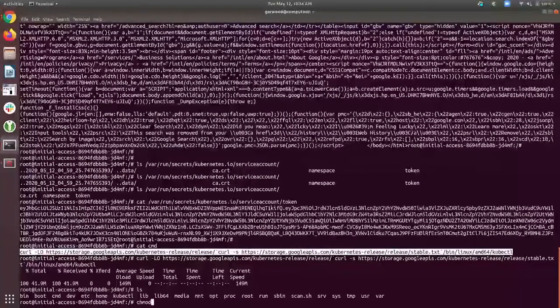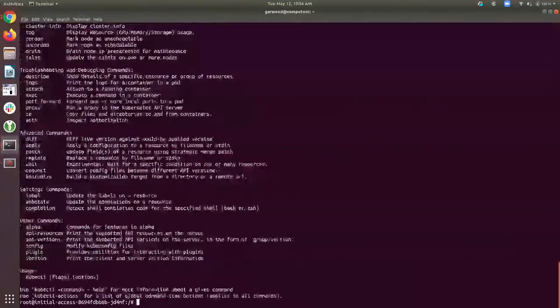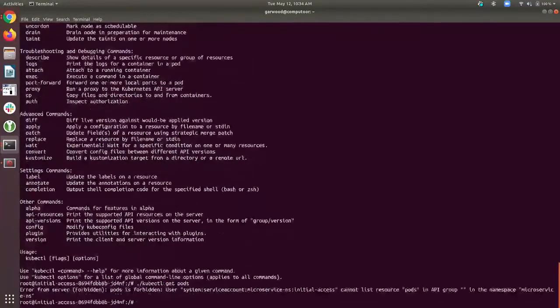So we're going to change the permission on that so that we can run it. And we're going to check pods, right? When you're in a pod and you have kubectl, kubectl will actually figure out that there is a service account in var run. So then you don't need to specifically tell it where to find the credentials. It will automatically find it for you. Actually, this also works with the IP address too. So that's why I can just do kubectl get pods.